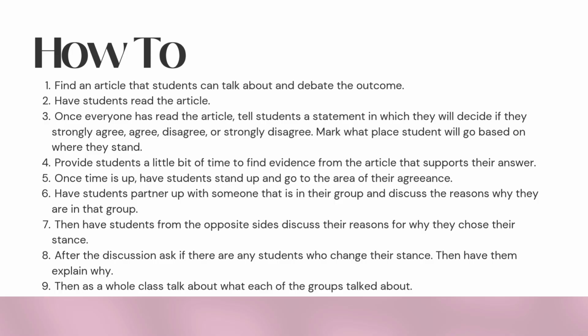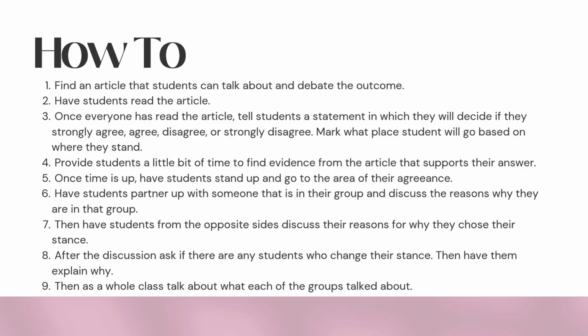To do this strategy, you're going to find an article that students can talk about and debate the outcome of the statement that they agree or disagree with. Once you find the article, you have the students read it. Once everyone has read the article, you tell the students your statement, and they decide if they strongly agree, agree, disagree, or strongly disagree with that statement. You are going to find a place where students will stand depending on their agreement with the statement.